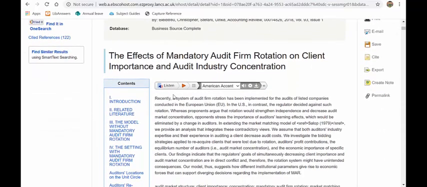Also, if you scroll down, you have the options here to listen to this as an MP3 or to download it. So you don't actually have to read it, you can listen to it whilst you're out running or at home or wherever. You have options of an American accent, Australian accent and British accent. If you can get past that, then by all means it's an option for you to use.